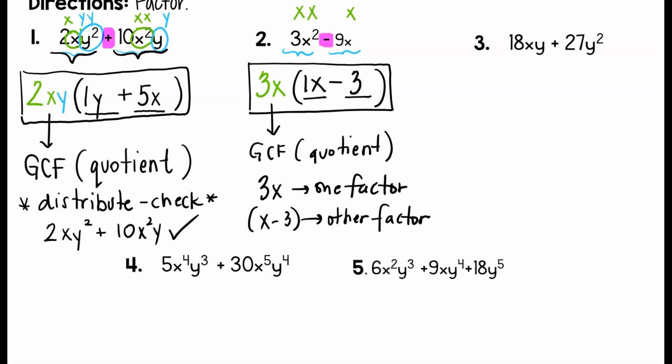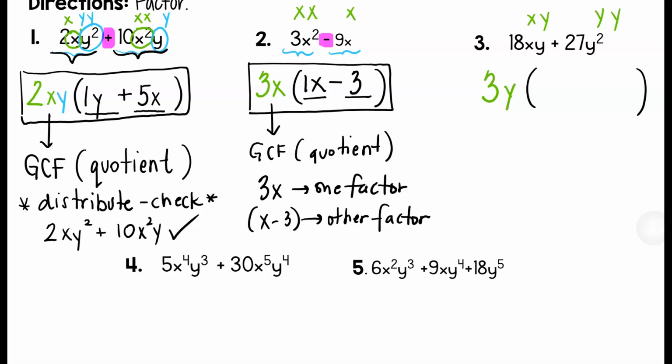So as far as factors are concerned, they're both divisible by 9. Now, I'm going to try something here. They are actually both divisible by 3. And as far as letters are concerned, this has 1x and 1y, this has 2 y's. So you can't take any x's away, and the maximum amount of y's you could take away is just 1. Now, I'm making a silly mistake here just to prove a point.